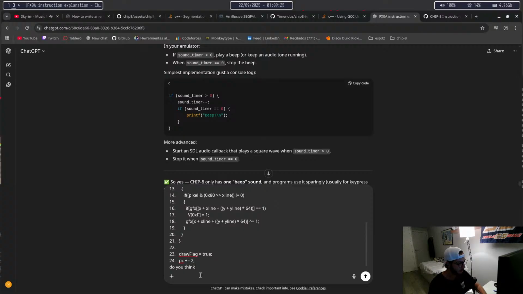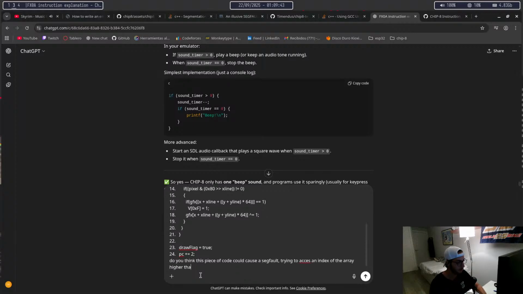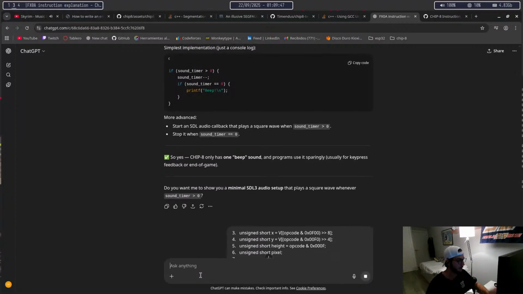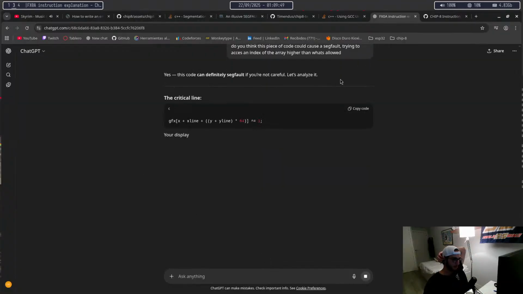Do you think this piece of code could cause a seg fault trying to access an index of the array higher than what's allowed? Yes.